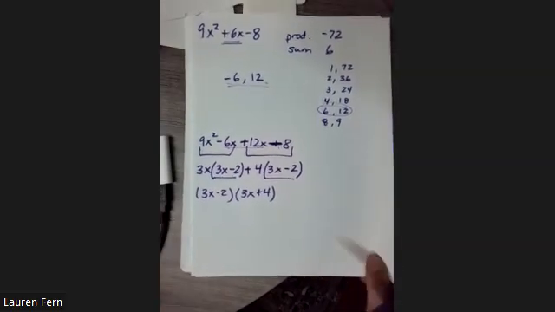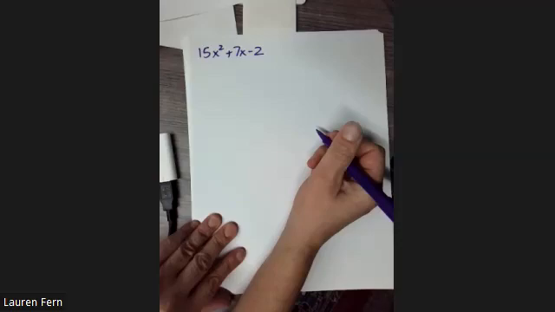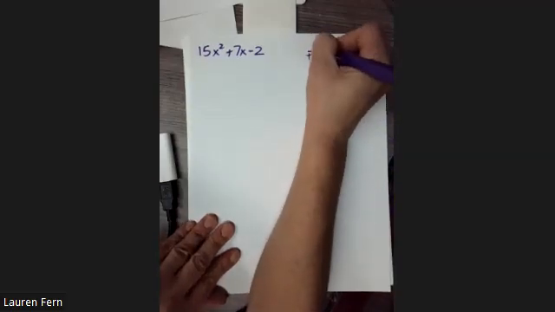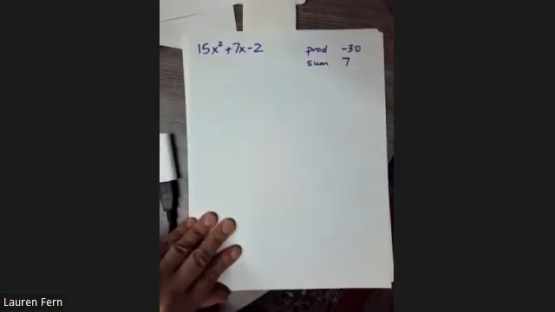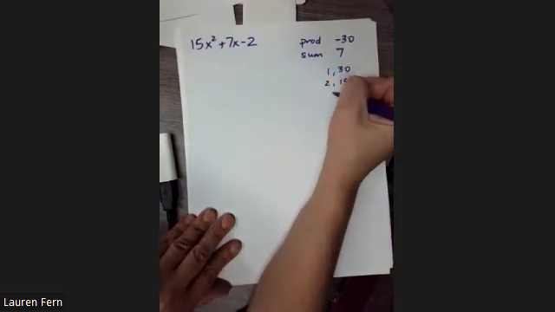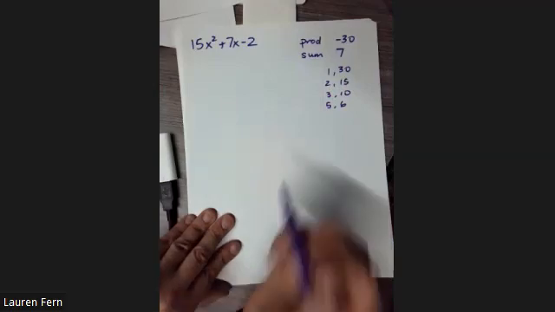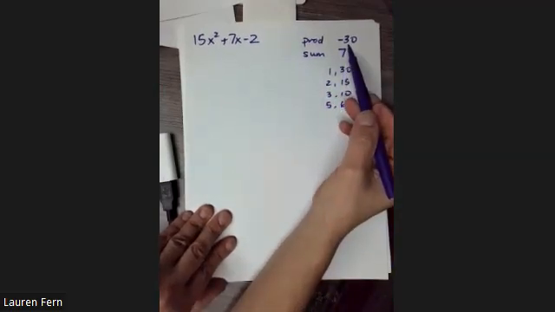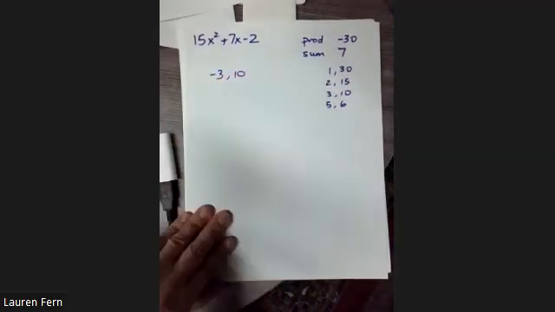All right, one more example. Don't worry, you're going to have plenty of room for practice. Suppose I have 15x squared plus 7x minus 2. Whew. Okay, we want to find two numbers whose product is -30 and whose sum is 7. Well, what multiplies up to 30? 1 and 30, 2 and 15, 3 and 10, and 5 and 6. Notice we want to multiply up to a negative, so one's positive and one is negative. And I claim -3 and a positive 10 work.